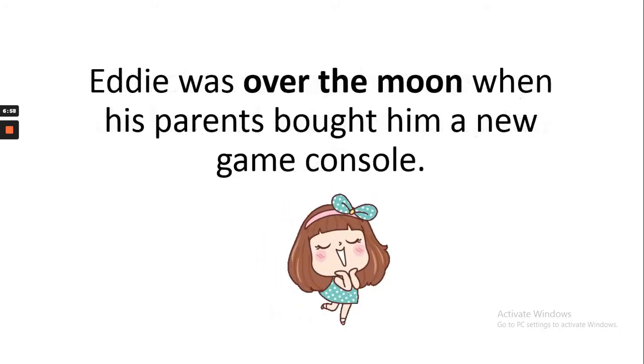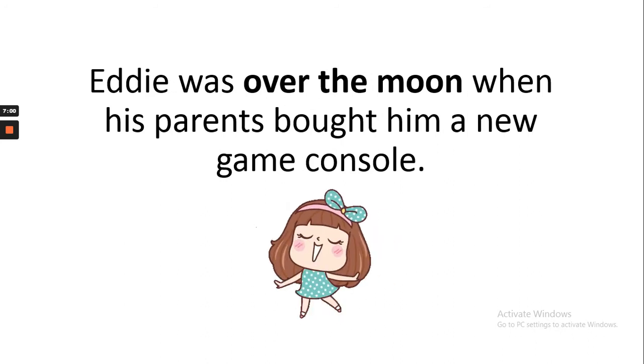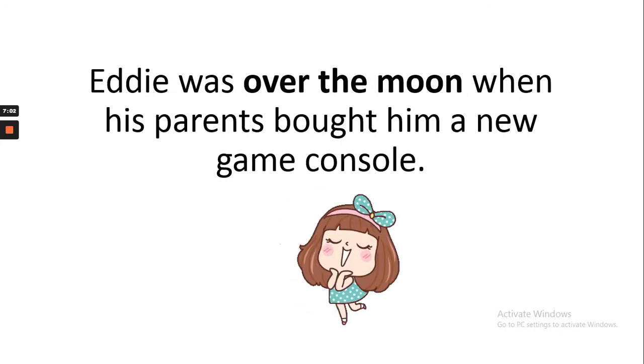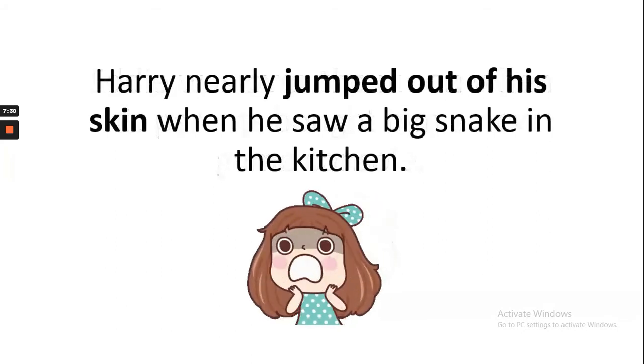Now the third sentence. Eddie was over the moon when his parents bought him a new game console. So just imagine if your parents bought you a new game console. How would you feel? So of course you will feel happy. So when you say that you are over the moon, it means that you are really happy, you are really pleased. Kamu berasa sangat gembira. So the idiom over the moon expresses happiness. Okay?